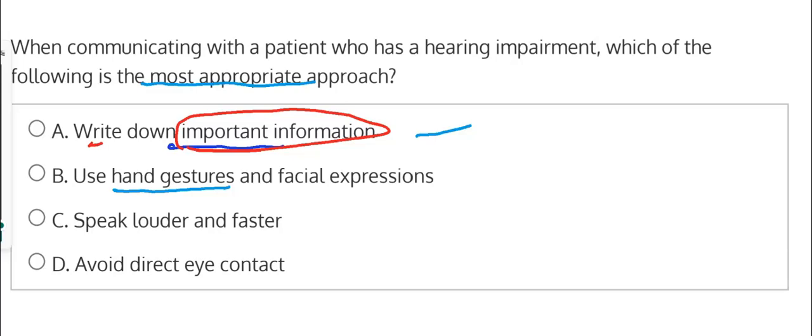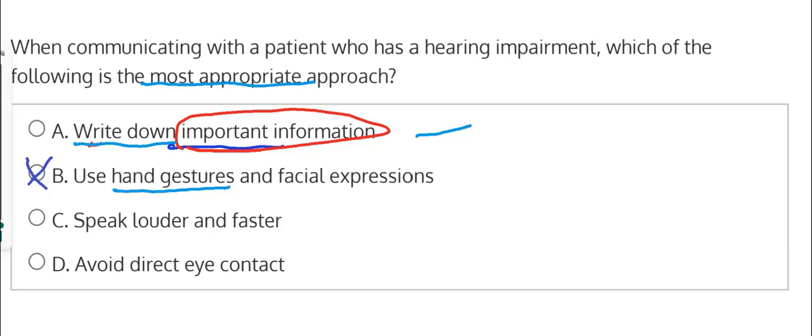That wouldn't be the most appropriate approach, even though it could be helpful, because something could get lost in mistranslation. You might think that you're explaining it one way, but it's not really a universally understood way of communicating. If you're using just certain gestures, they might think you're saying one thing when you're saying something else, as opposed to option A, if it's written down and there's really no way for it to be misinterpreted because you're giving it to them written down exactly what you're meaning to say, not kind of gesturing your hands in a way where they're trying to guess what you're trying to say. So that's the difference between options A and B, and why option A would be more appropriate than option B. So we will eliminate option B.